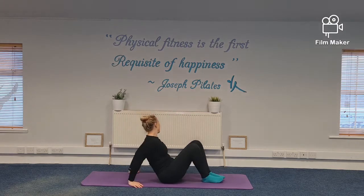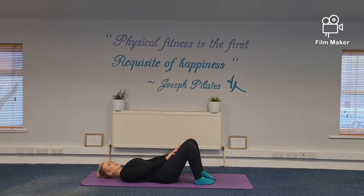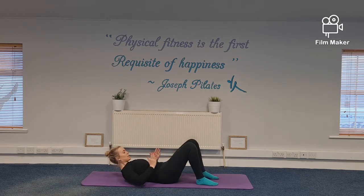We're going to lie on our backs. Let's come onto the mat. We're going to think about our Pilates posture first then. We're going to bend the knees, keep the feet flat on the floor, and take the legs hip width apart. So let's take our heels apart and then our toes apart as well. So you're in this nice hip distance apart position.